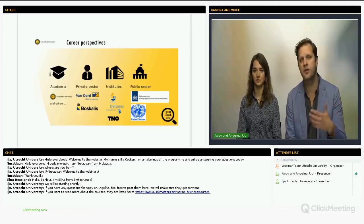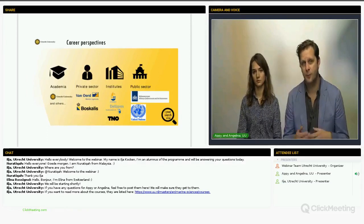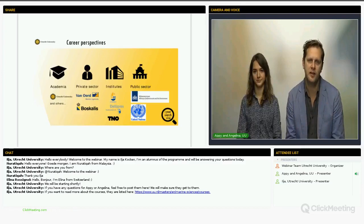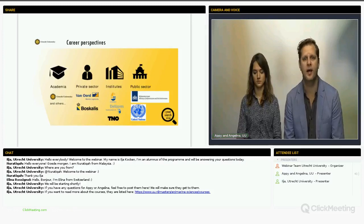Many of the companies are also responsible for some of the ecological changes that are directly a consequence of such engineering programs. So they also need lots of biologists to actually assess the risk of ecological change as a result of anthropogenic activities in marine basins. Also there are lots of public-private institutes. For example, people have ended up at geological surveys or national research institutes, such as in the Netherlands, Deltares or TNO, but also people have ended up in institutes abroad. And there's also the public sector, obviously governmental institutions, the United Nations.